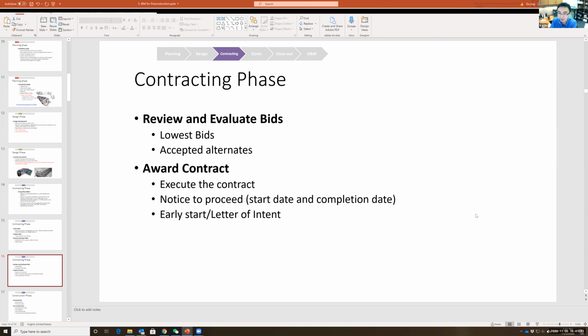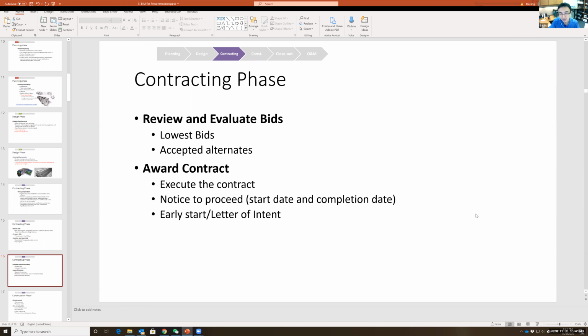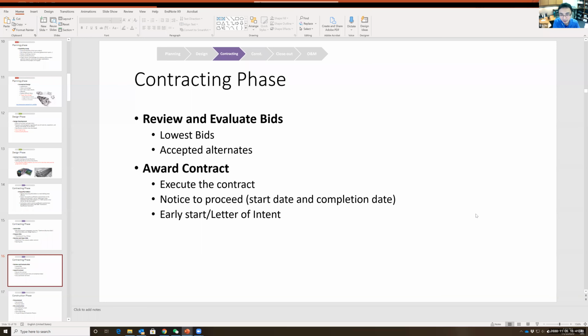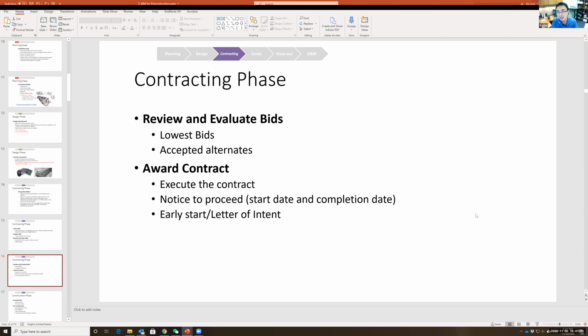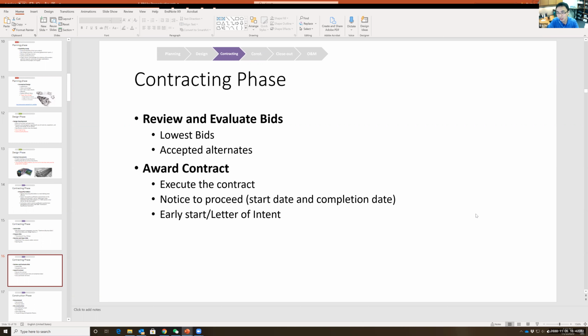And the second company lowers it, and guess what? The owner would probably take that new price and go to the first company and say, you know what? He actually reduced the price by $250,000, but I still like you. Can you further lower your price? So this behavior is called bid shopping. Bid shopping means I compare the prices before we open the bids, and bid peddling is kind of like I keep repeating this activity until I keep lowering all the prices. Now, quick question for the class: is it legal?